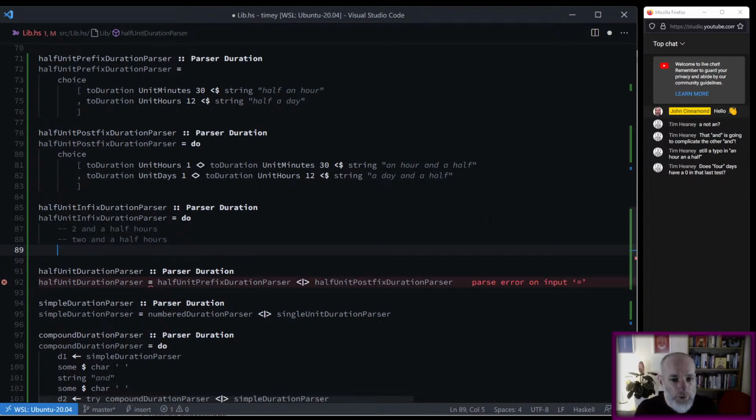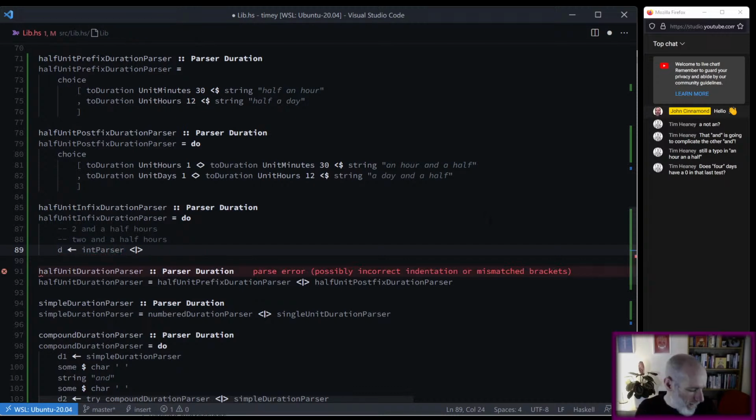So first of all, we're going to get a digit or an int parser that we had, or a, what do you call it?